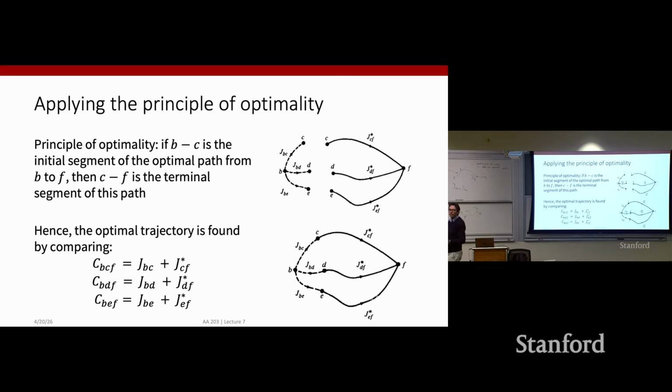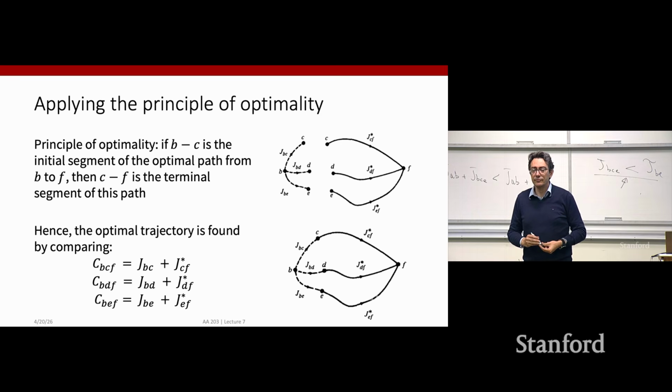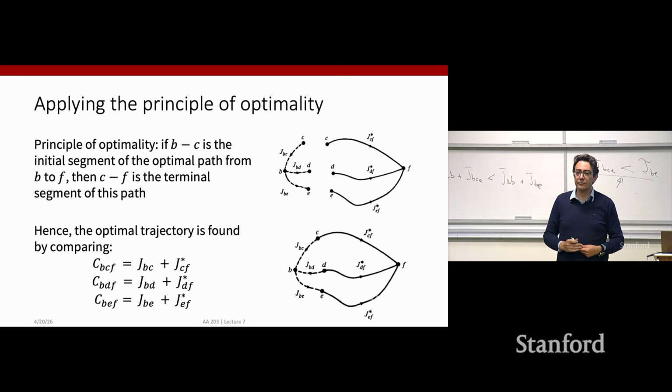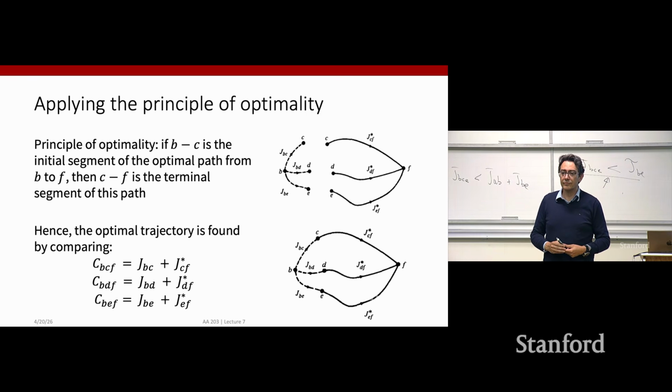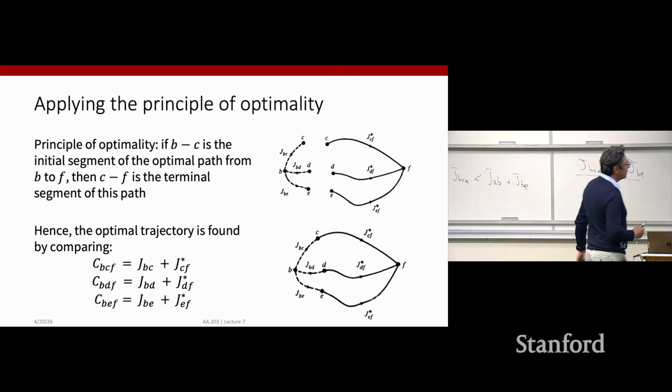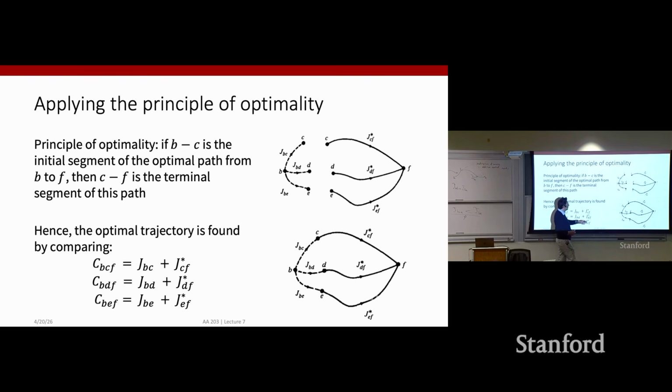Is there an example when this wouldn't be very obvious? Just because, looking at the image, I'm struggling to understand why, if we didn't know the principle of optimality, if we started with the cost function from B to C, why we would choose them from D to F and not just from C to F. Could you repeat the last part? I'm just a little confused why we would decide, if we were going from B to C, wouldn't the obvious thing be to go from C to F? Why look at D to F, for example, if you're already doing B to C?